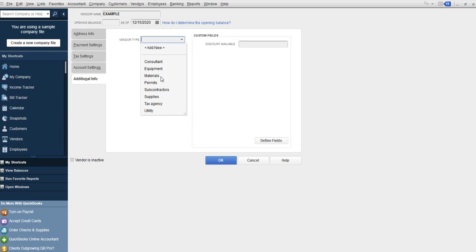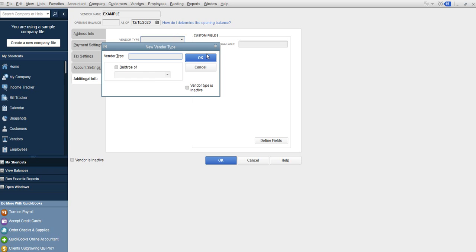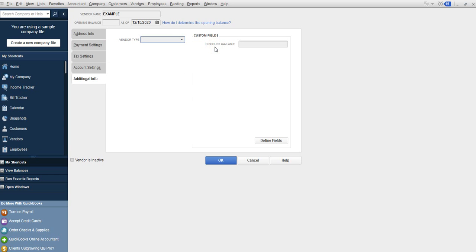It's maybe more for your customers. Depending how technical you want to get, but this is something that I've never seen actually used. You can just say what type of vendor they are.